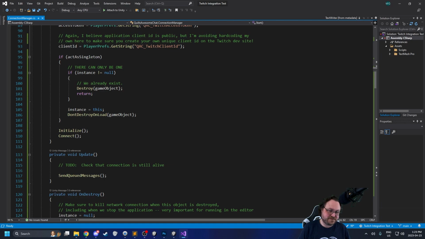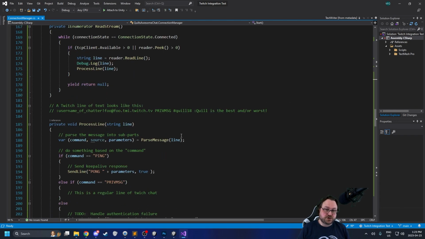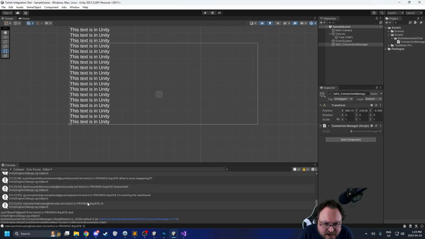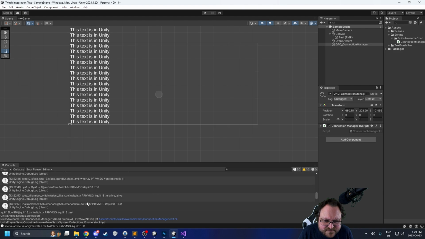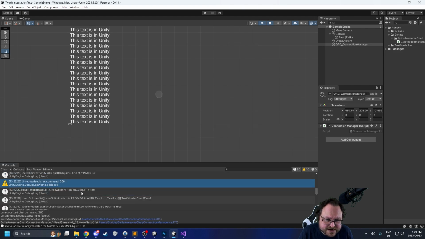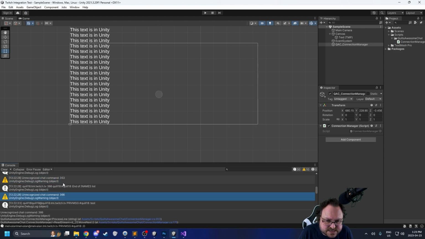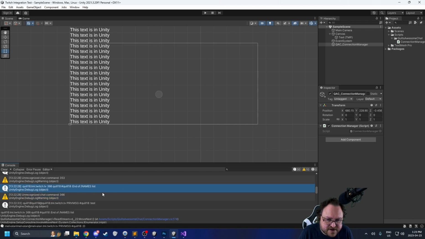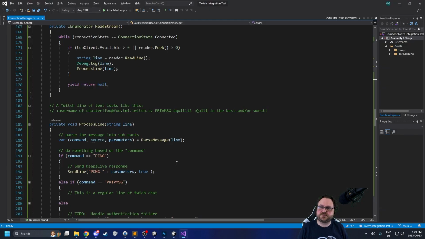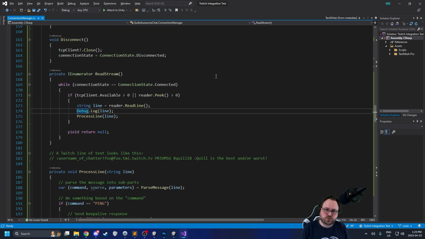Okay. This is why I did a lot of prep work and was using the template so that a lot of the obvious things would be gone. Now, we did get some unknown commands. We got like numeric things. Unrecognized chat command 366. End of names. Yeah, so there's a few things, but I'm not worried about it. I think we can stop dropping the raw debug lines into the console because that'll just get a little noisy on my end.